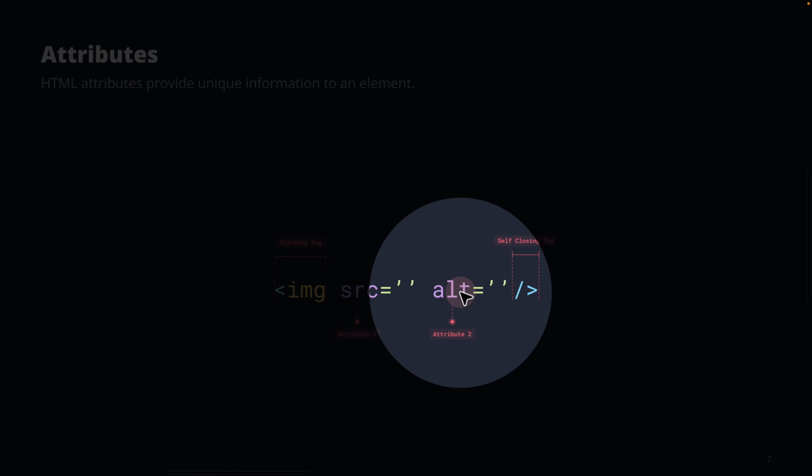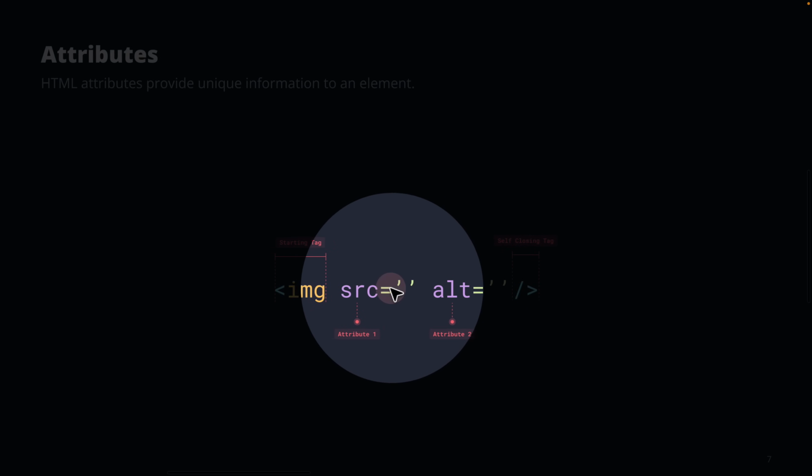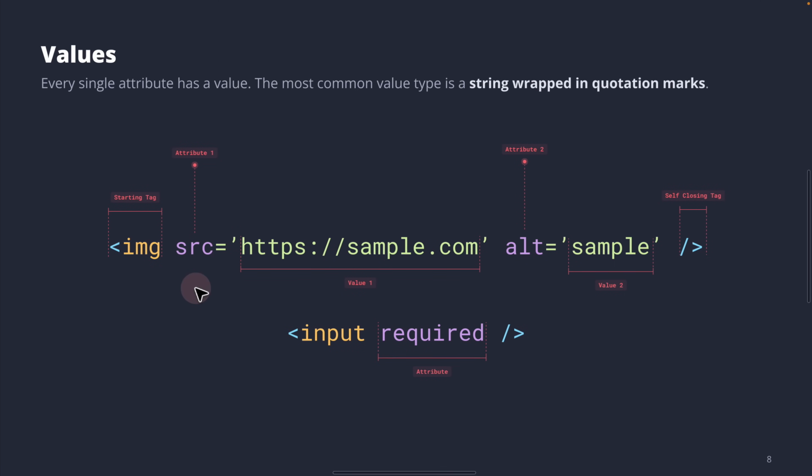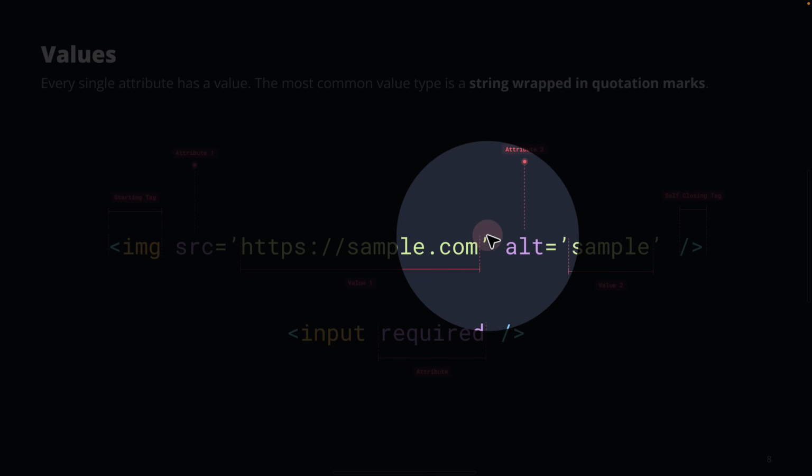Also, we have something else called alt. Alt is a unique attribute that lets your images have accessibility tags. And the anatomy of attribute is always =, opening quotation mark and closing quotation mark. In most examples, it can be double quotes, but if you do single quotes, it really doesn't matter. So for example, how do you give your attributes value? You simply add your value in between the opening quotation mark and the closing quotation mark.